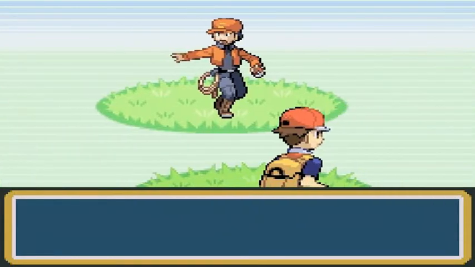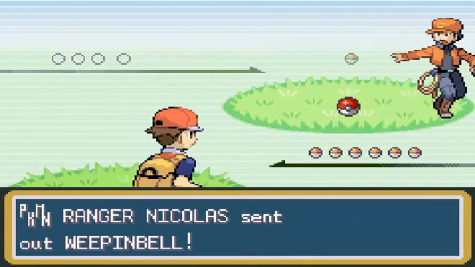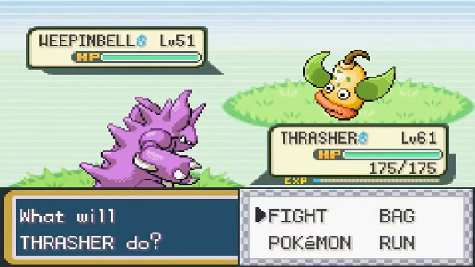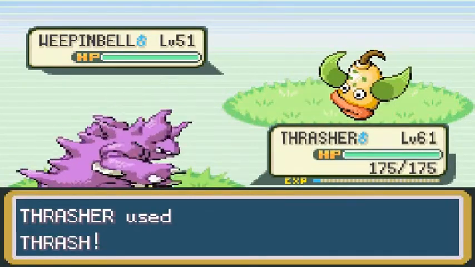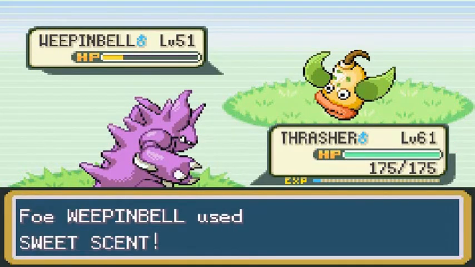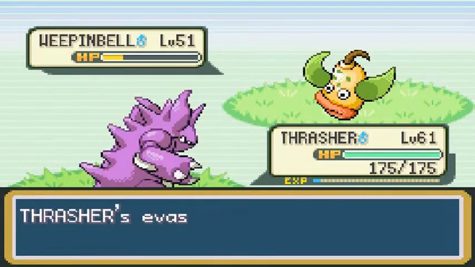I put on the Exp. Share on one Pokemon, battled every single one of those Pokemon with that single Pokemon, and that's how I grew them to level 70 pretty quickly. And again, this is when I was just a kid, didn't have any cheat systems or anything like that. If I had cheat systems, this wouldn't be the case, but no, I spent countless hours grinding to get my Pokemon to the level that they needed to be.